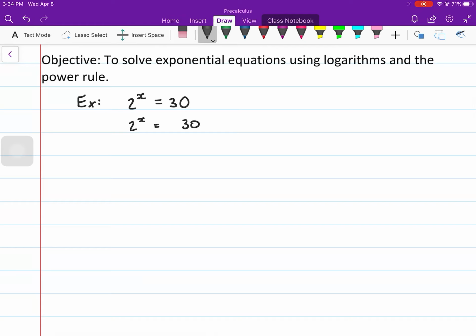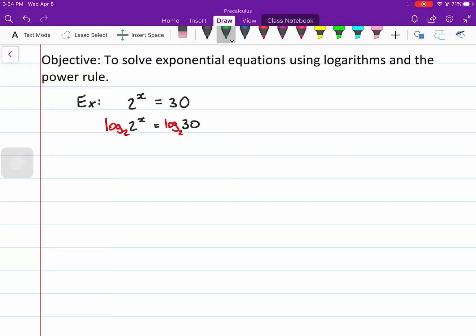We're going to do log of both sides. And I'm actually going to pick the base of the logarithm to be what the base of the exponent is. So in this case, I'm going to pick log base 2. And it'll work if you pick log base 10 or any base, but you'll see why I picked log base 2 in a little bit. It turns out a little bit nicer.